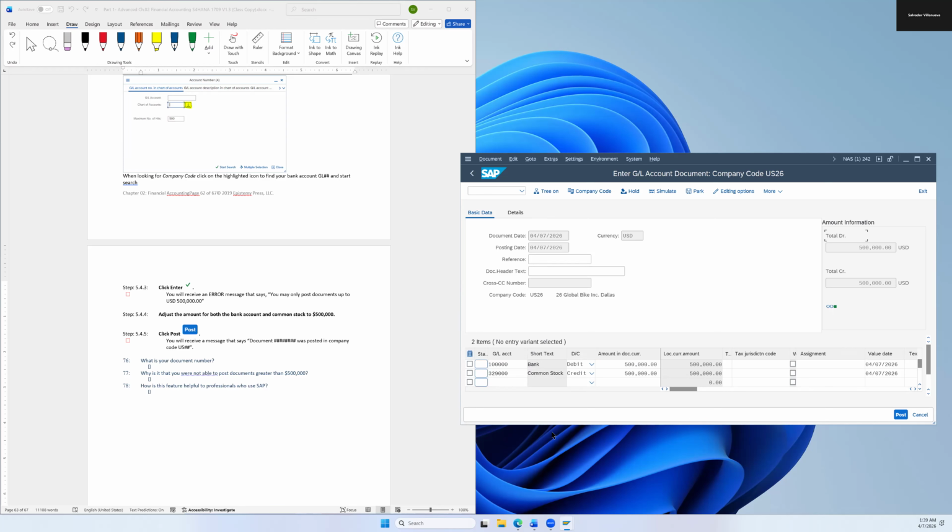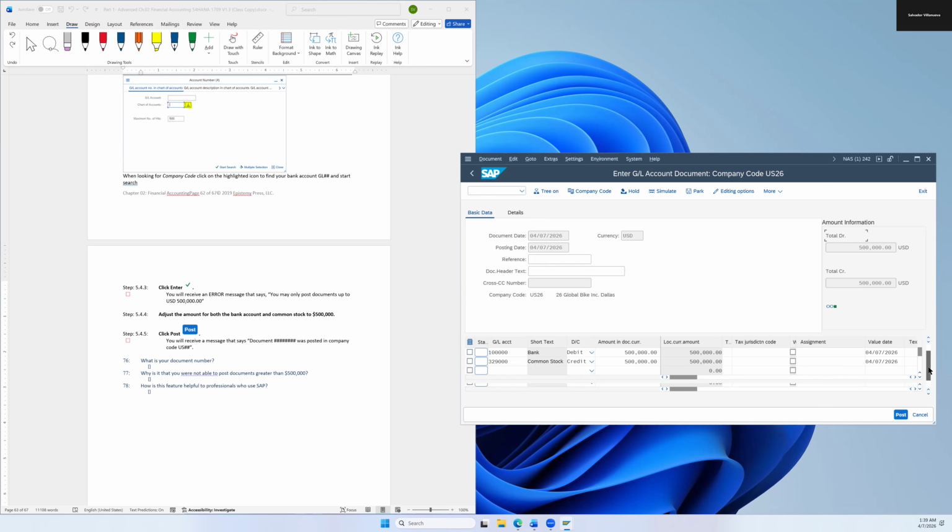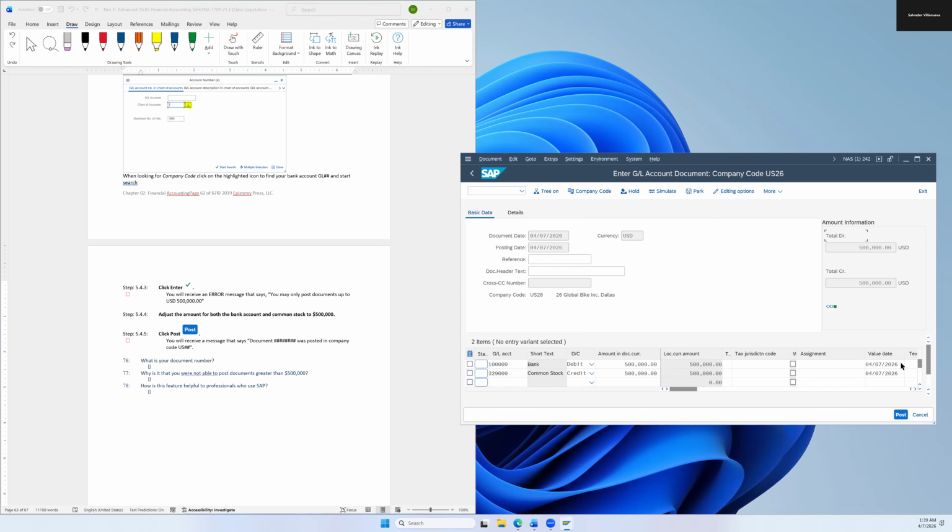I want to say it did go through, but I should have gotten a document number. Let me try again. Post. There we go. So it didn't go through earlier. If it does go through, it'll disappear. So it went through now.